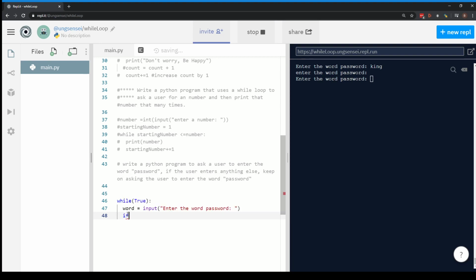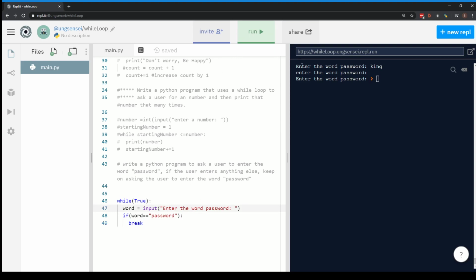If word equals password, then break. What break does is it stops the program from running. It will just stop.